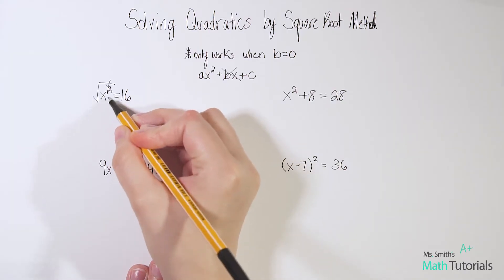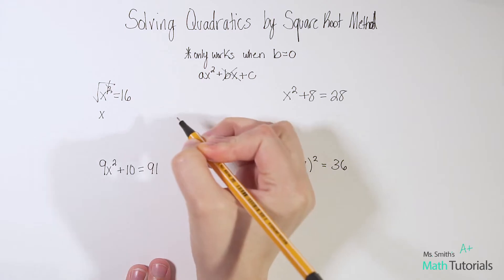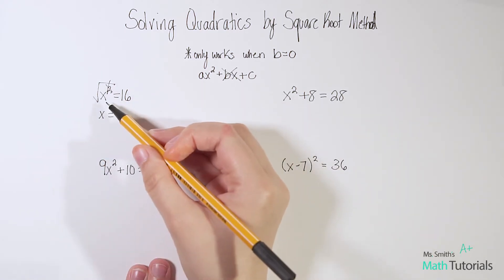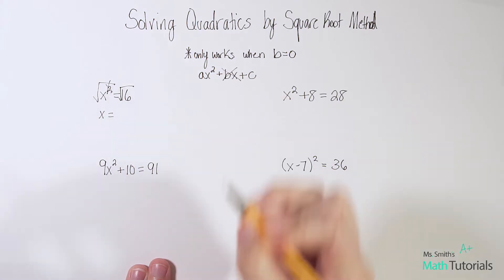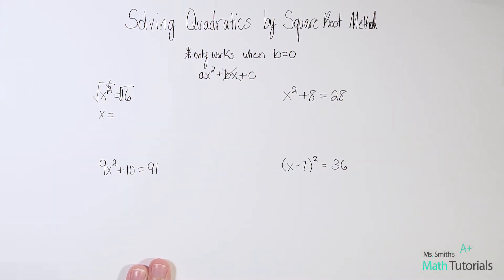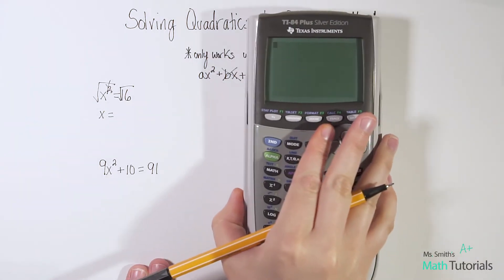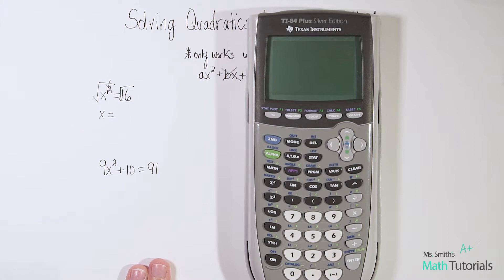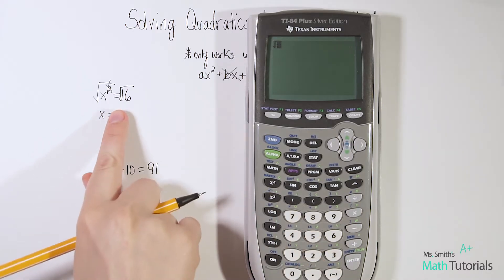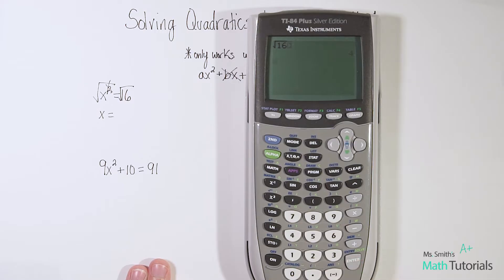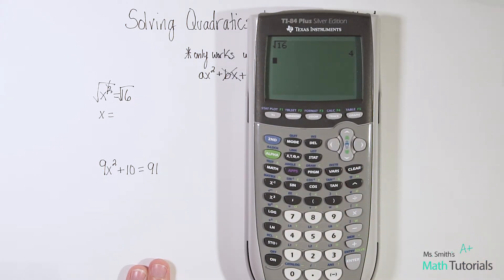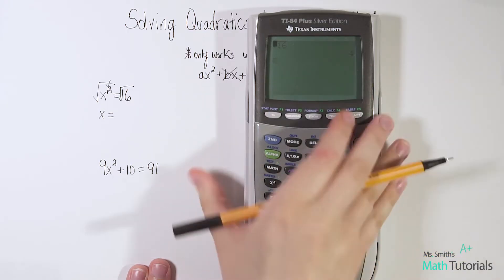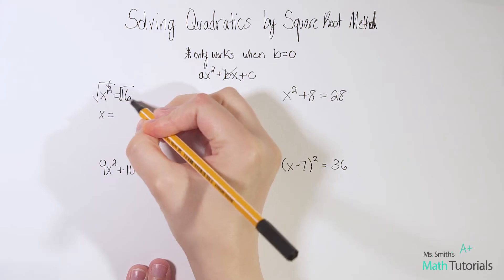All I have left is what was underneath the square root, which would just be x. But in algebra, I can't just do something to one side — if I'm going to take the square root of the x, I have to do it to the other side as well, right here to the 16. Now, 16 is a perfect square. On your calculator, you hit second and then that little x squared button above it has a blue square root symbol. Type in 16 — the square root of 16 is 4.